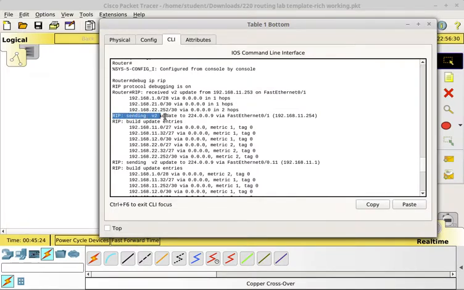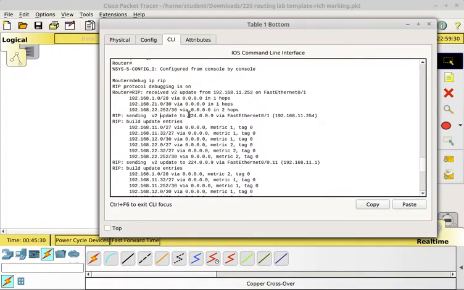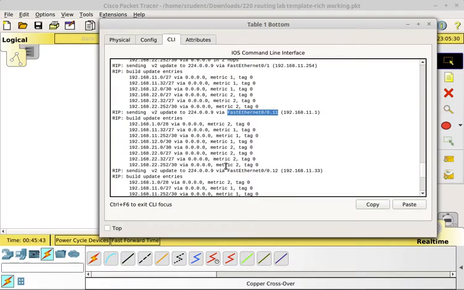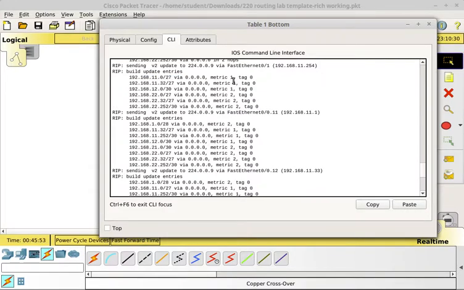It needs to send an update to 224.0.0.9, which is the multicast address for RIPv2 routers. It sends one out the serial interface, and it also sends it out on the LAN. And you may or may not want that to happen. If you don't want that to happen, you can make that a passive interface, but we're not going to talk any more about that. And then in the update, it sends out the routes it knows about with the hops to get there.